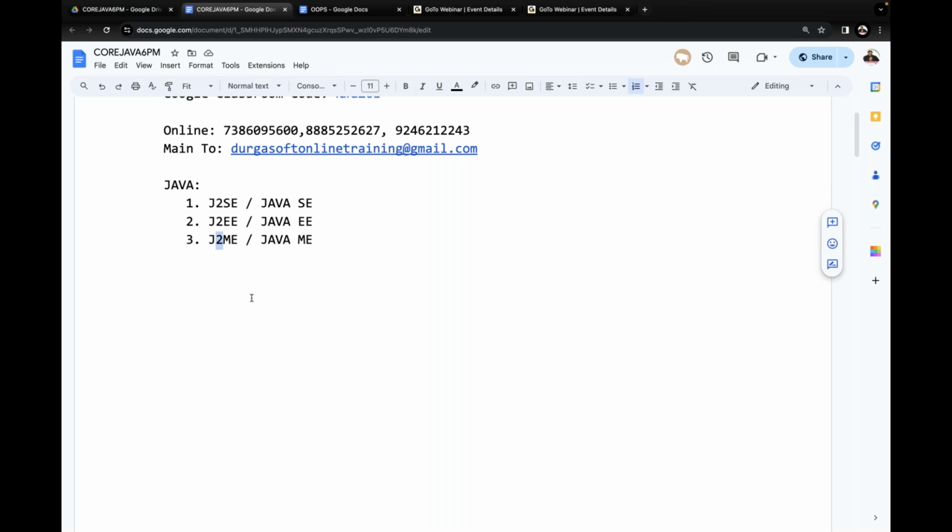Initially, Java was provided with the basics in the 1.0 version. In the 1.1 version, there were only one or two updates. But in the 1.2 version, 70% of Java was provided. Observe carefully: J2EE and J2ME, both modules were provided in the 1.2 version of Java only, not in the 1.0 version.